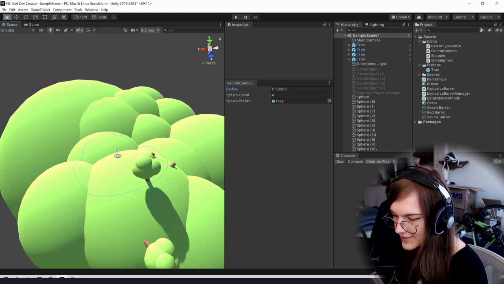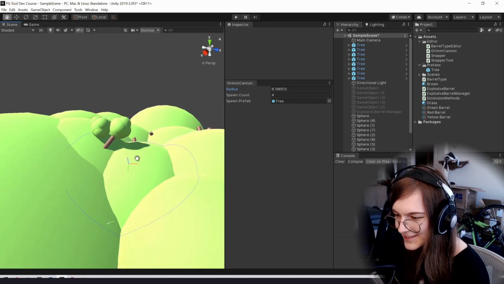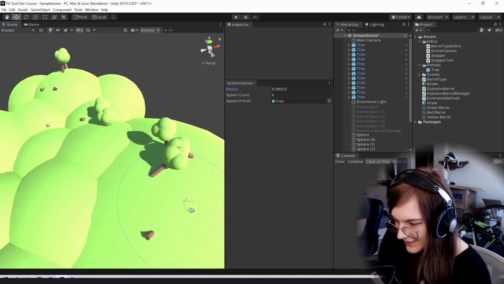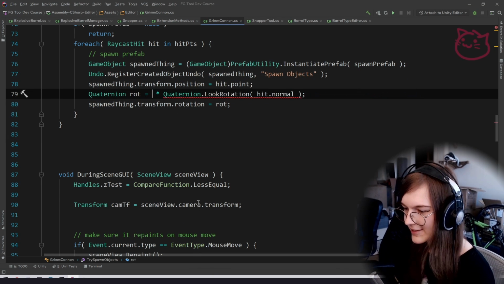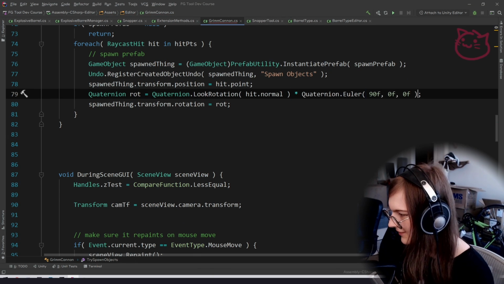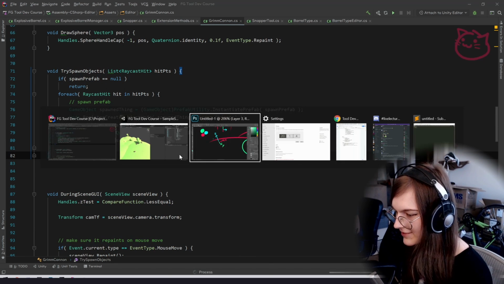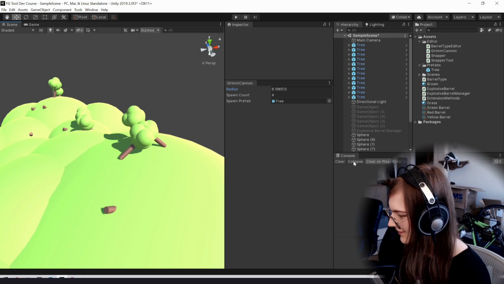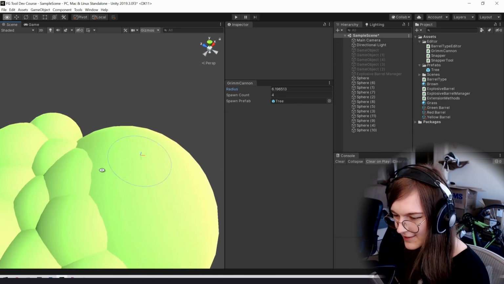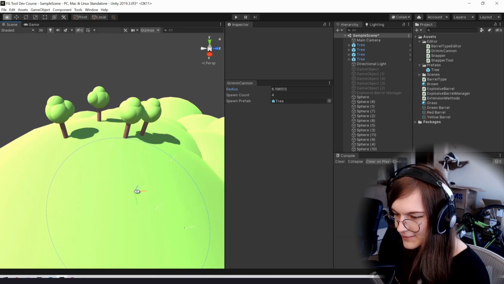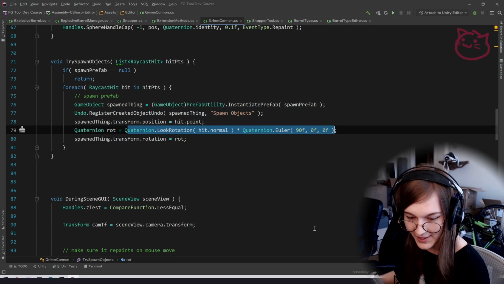recompile, press space. Some of them are now aligned. That didn't work. Okay, so then it's probably that we need to do this in the other order. So flip those two. I always forget the order in which you need to do these, because I seem to remember that it works differently. There we go. Oh yeah, that's the thing that's important. The order in which you do this, it actually matters.